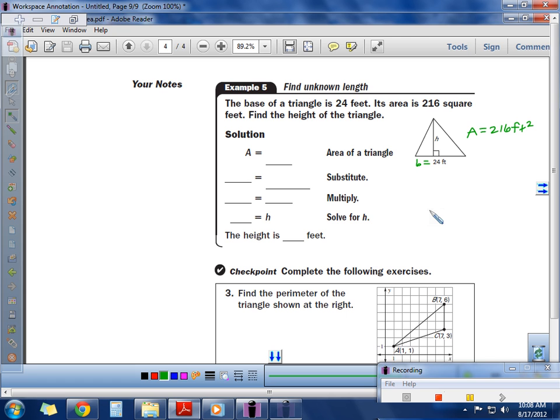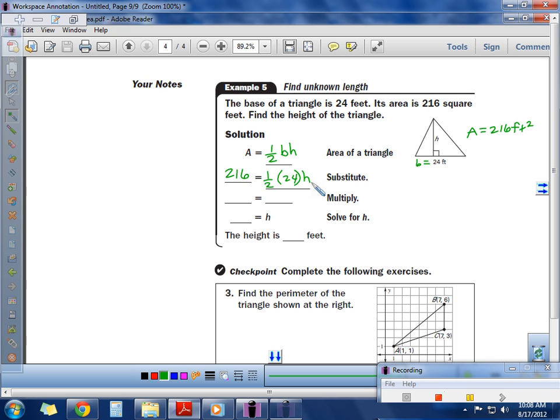I'm going to substitute these values into our triangle formula. But first, we have to remember our triangle formula. What is that? 1/2 base times height. Hopefully you will memorize that this weekend or tonight if you don't already know it. We're going to substitute values. Do we know how big A is? Yeah, we do. We wrote that out to the side. So 216. And we have 1/2. Do we know how big the B is? 24. It told us that as well, and it's labeled in the picture. Do we know how big H is? We do not know the height. That's what we're going to be solving for.